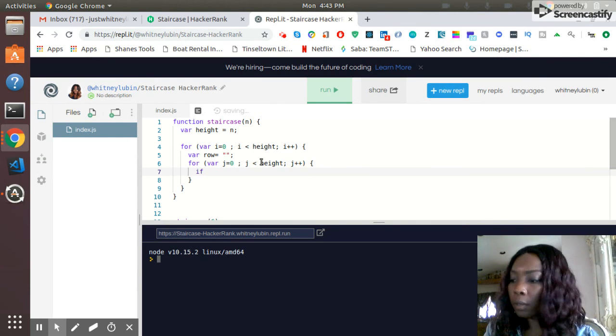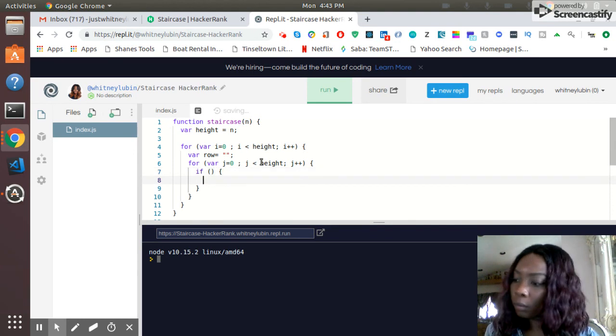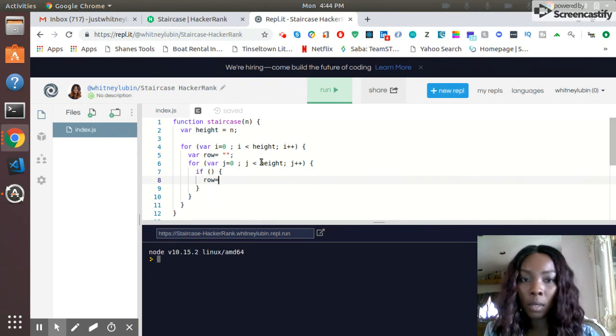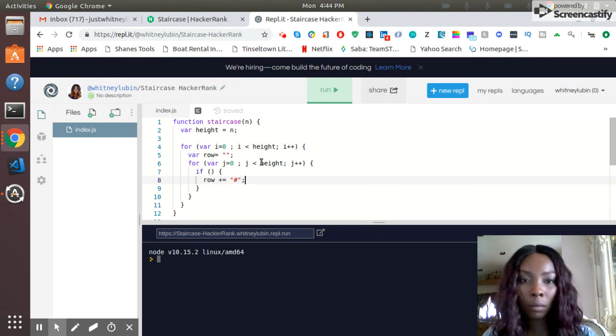So if something happens, we want to say row is going to get a hash, right?